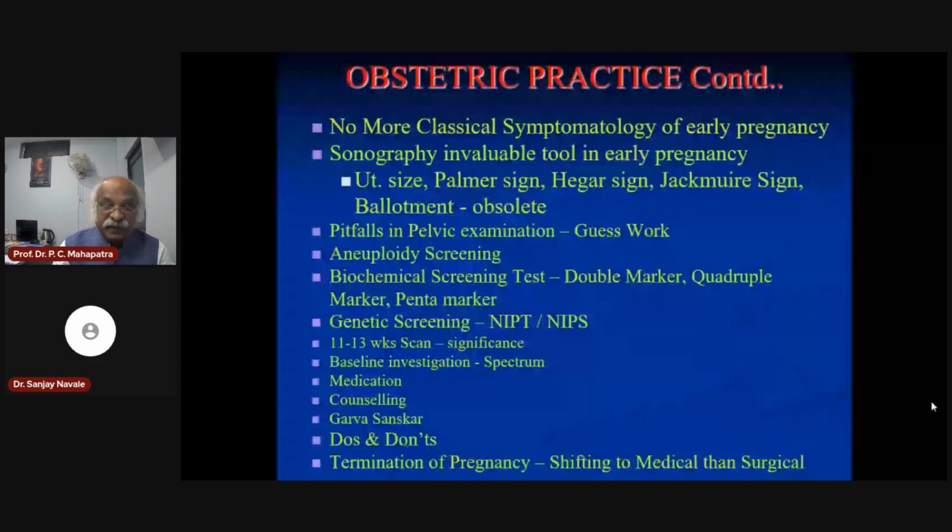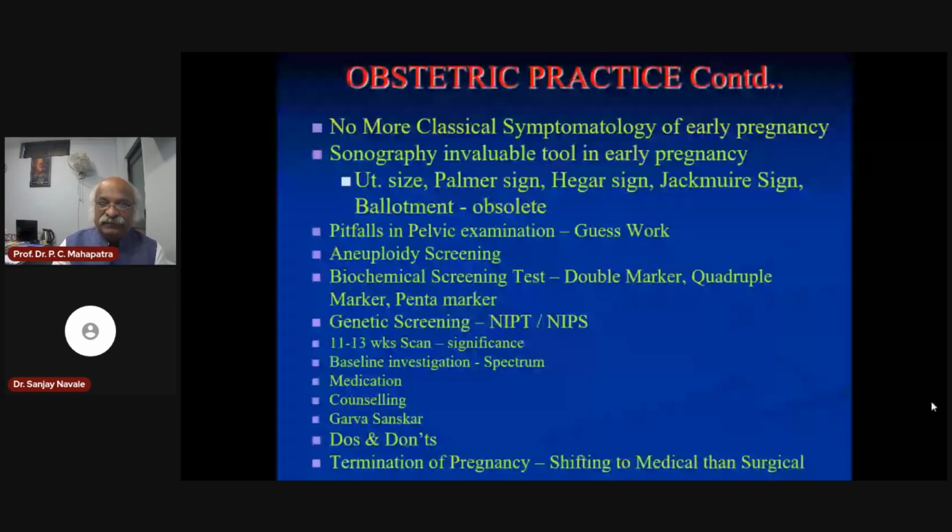Now, termination of pregnancy again. We have forgotten the intra-amniotic saline, we have forgotten the extra-amniotic saline, extra-amniotic Emcredil and all that. And now it's more a switch over from surgical to medical termination. We have almost abandoned hysterotomy. Earlier, I have gone through that phase. I have experienced everything. Now the changing state is more medical than surgical. We have potent drugs available for stimulation of the uterus. We have potent drugs available for cervical priming.